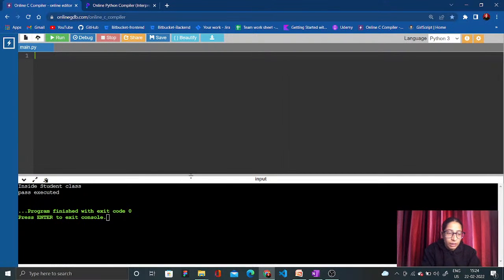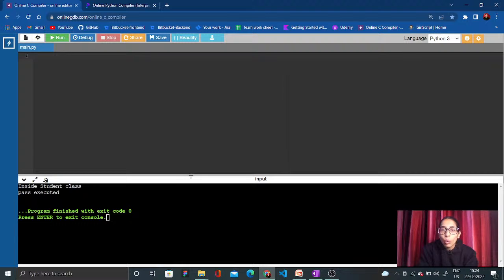I'll print a string in this, and it will tell you the basic difference between pass and continue. Before that, let me tell you the difference. The pass statement has no effect when you design any method, function, class, or loop code that does not need any implementation. It will run the method, and if the condition is satisfied, it will ignore the code and skip to the next part.